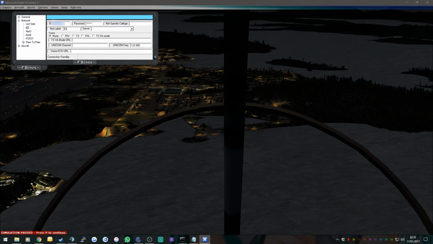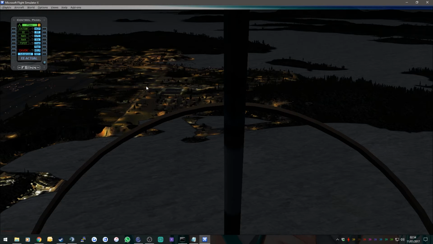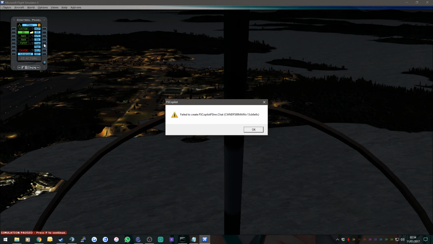You can get your ID and password direct from the Simulation Division Director. Net-specific call sign can be pretty much anything you want. Again, I'm just going to go with EE-actual. Now the server, you're going to want to connect to our server, so you can type in enterprise.earthelite.co.uk. That's all you need to enter. You can hit the little X down there. And if everything has worked right, when you click on the EE network, give it a minute to connect. There we are, we have connected.